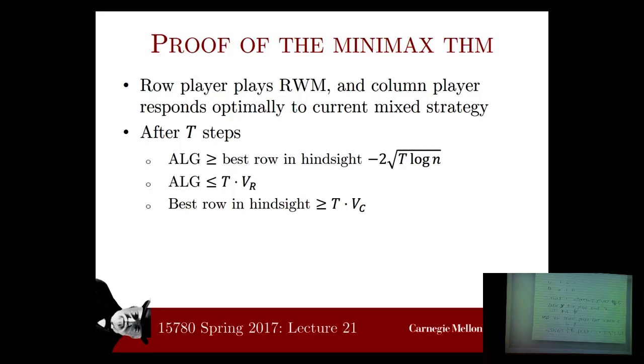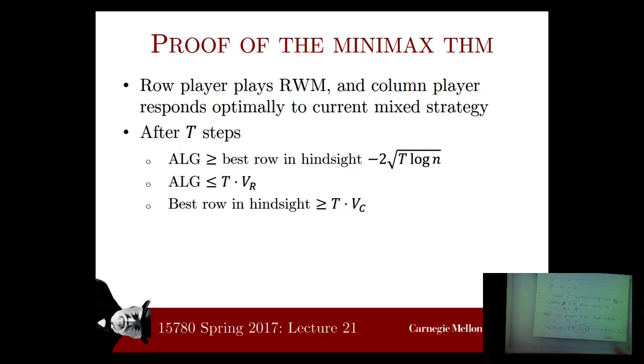Now, what is the utility if we chose X and played it in every round of this game? In this repeated game, what would 1 get if they played X in every round? In round 1, they would get this thing. In round 2, they would get U1 of X versus S2, and so on. In round T, they would get the utility to 1 of X versus ST. So if we played strategy X in every round, we would get this sum of utilities.